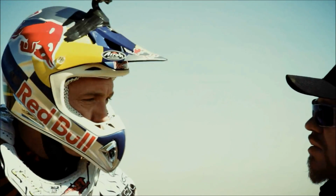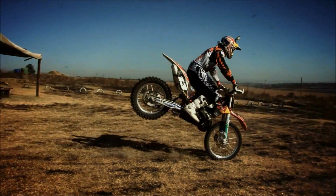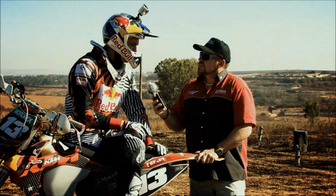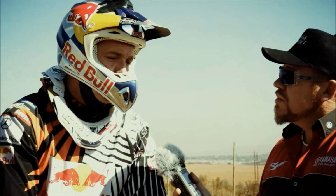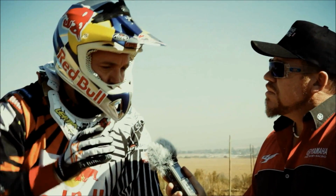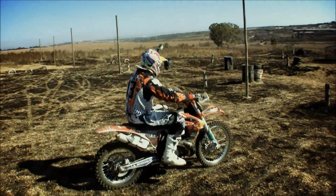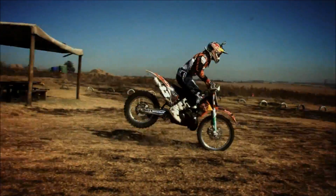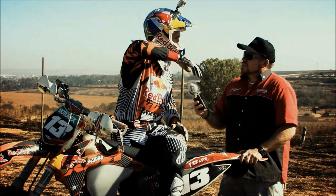But the moral of the story is you want to get it up on that balance point, just before it goes over, and obviously not too little where it doesn't go up at all. Once again, it's lots of practice, lots of time, but very, very smooth on the brake. Don't yank the front brake. You need to take your weight off the foot pegs, number one. You also need to push the front wheel into the ground, and it's all one movement. Accelerate first in second gear, squeeze the front brake, and as you squeeze it, push the suspension down and take the weight off the foot pegs. When I show you now, you'll see what I mean.